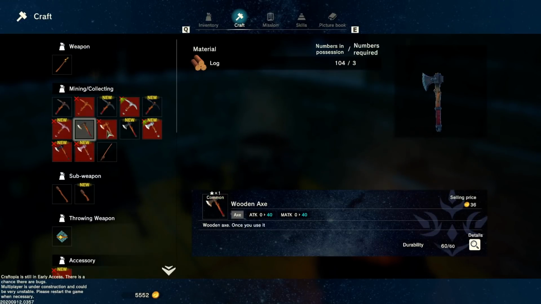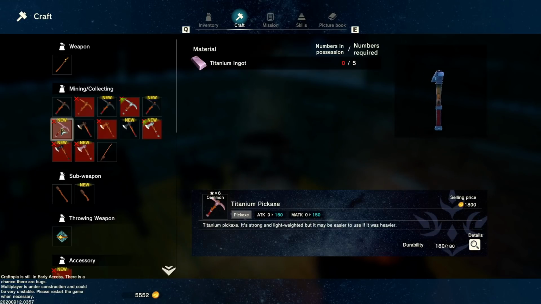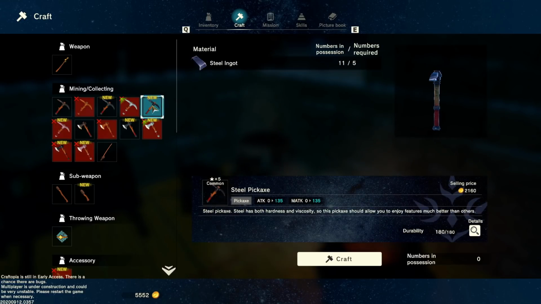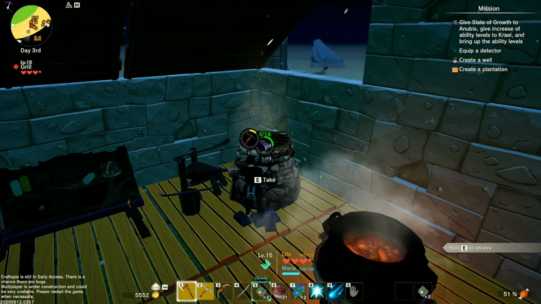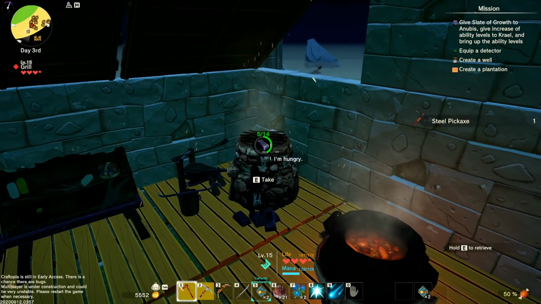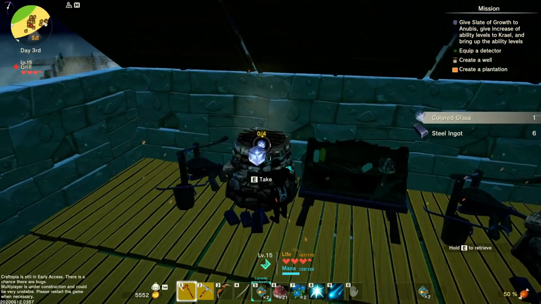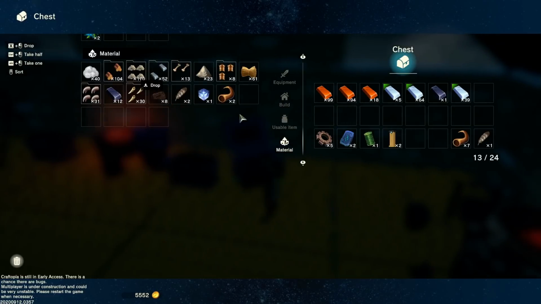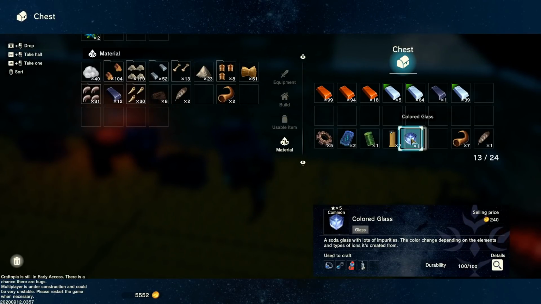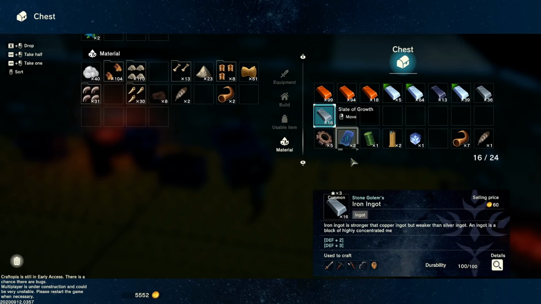Craft up. Steel pickaxe. Titanium is the next one. This should make it so I can get the titanium. You're done, oh wow, you take a while to make those too. Oh, put that right there. Put that right there. Here we go.